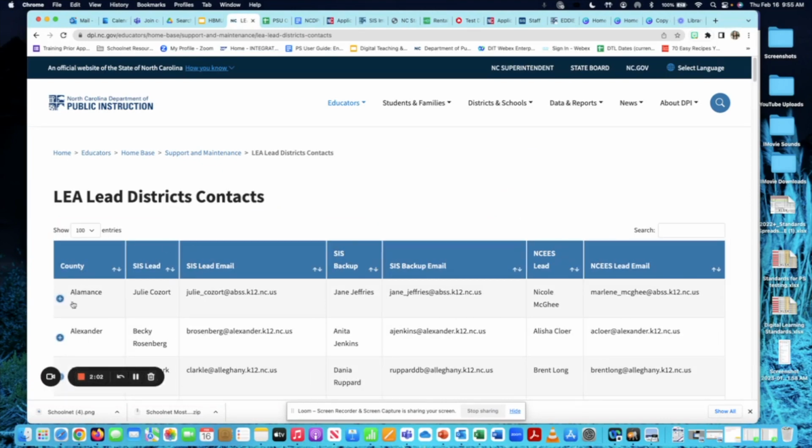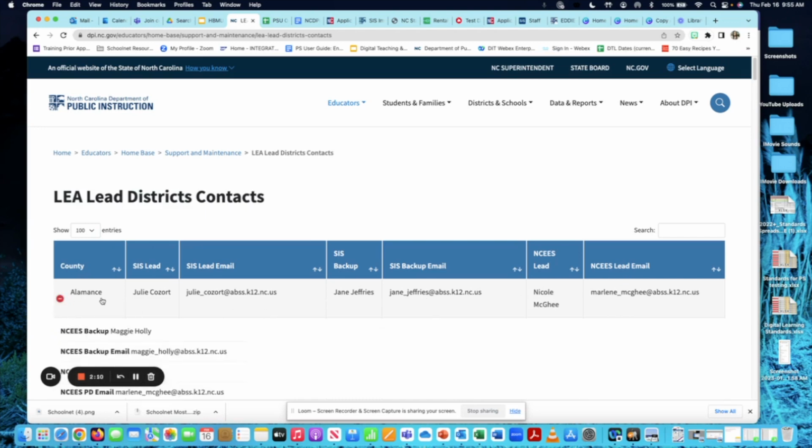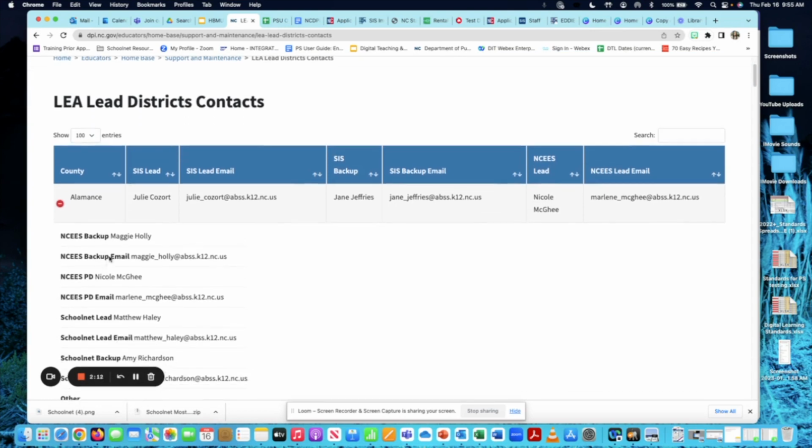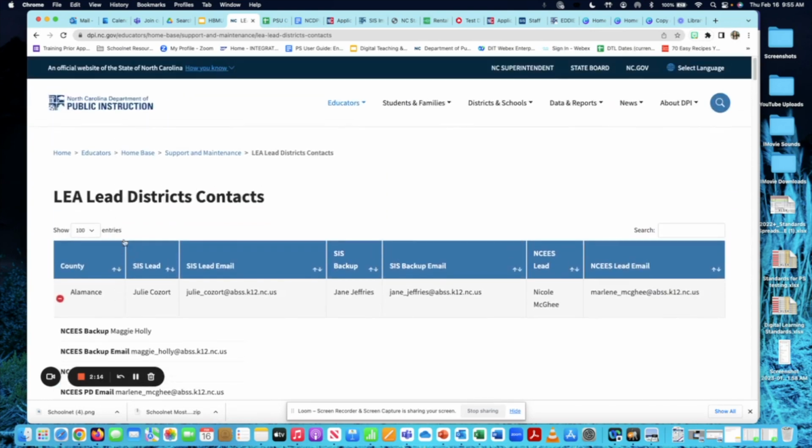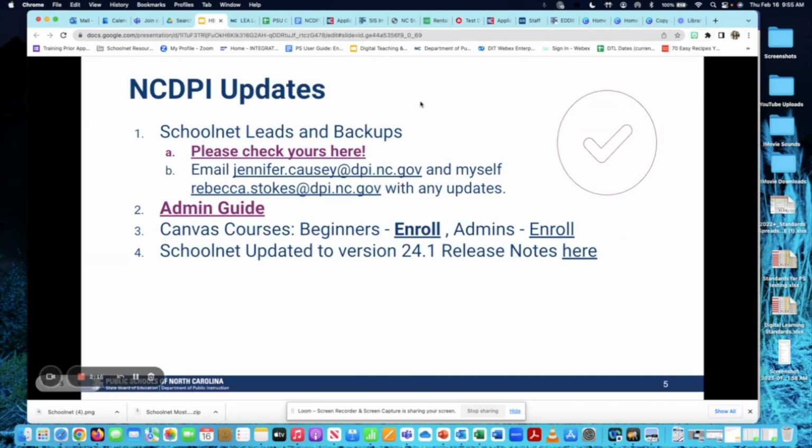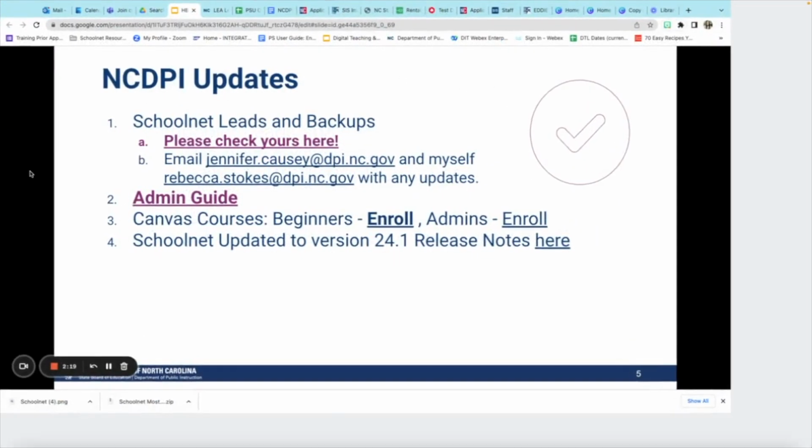You'll just click here and it's going to show the districts on the left-hand side, and it's going to show the SIS and NESIS. But if you click this plus sign here, it's going to drop down and show the leads for the other products as well. So if you will just check to make sure that those are correct.